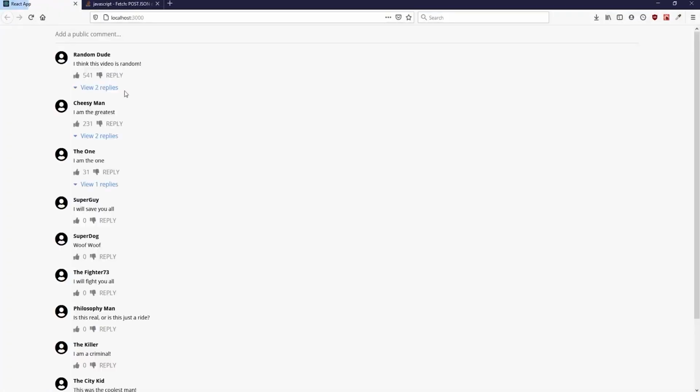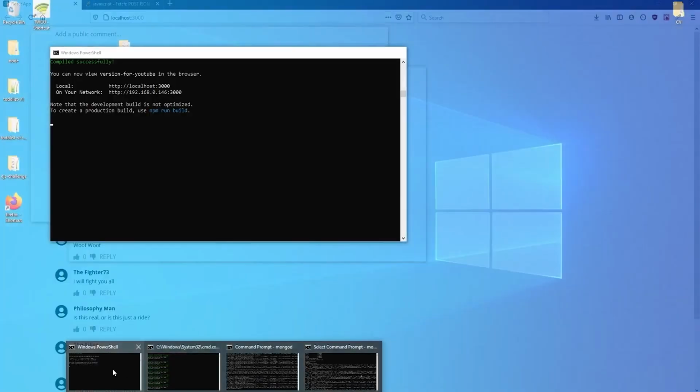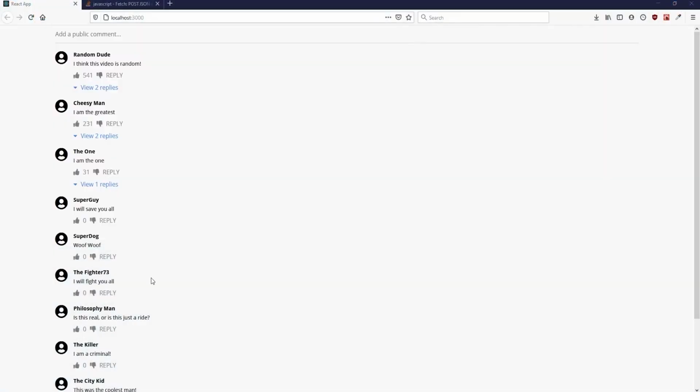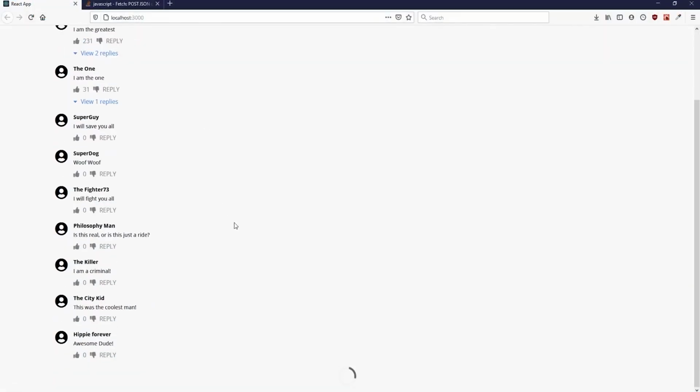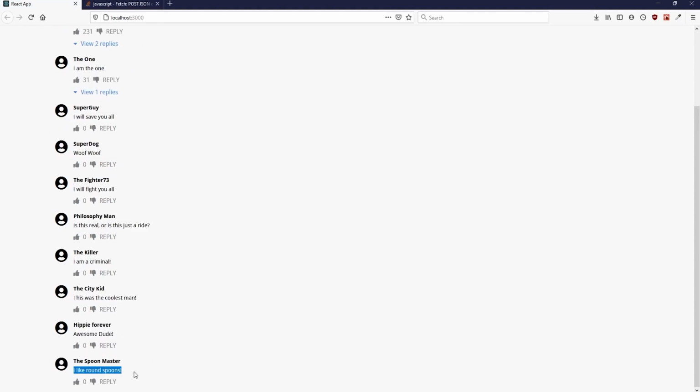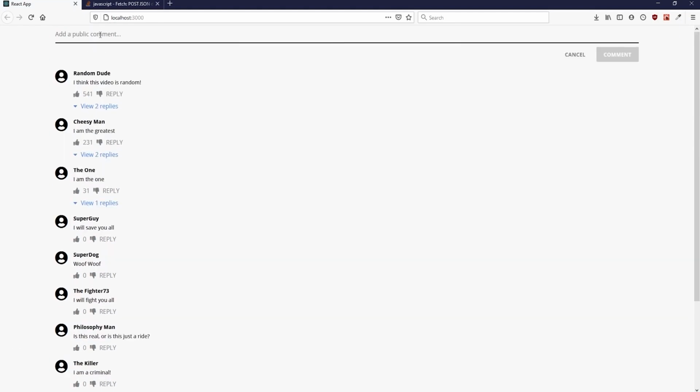So now if we go to documents, refresh everything, make sure everything's running as it should be. Okay, this looks fine. If we scroll down, we should wait for a bit. There's 10 comments here, and as you can see, these have appeared now, and you scroll down, but there's only 1 comment that's been loaded, so 11 in total. And now if we paste a new comment, this is the 12th comment.